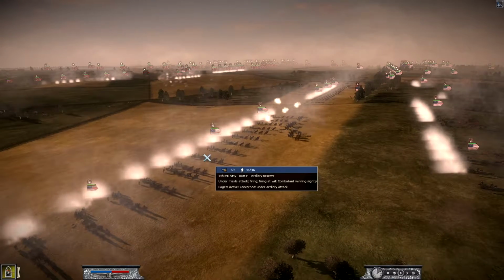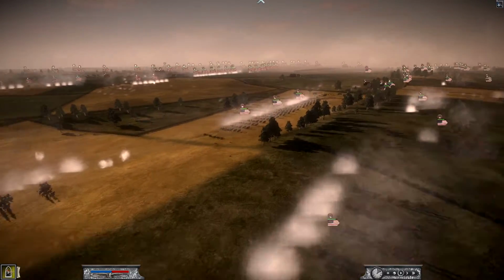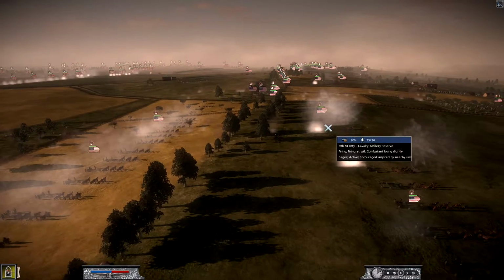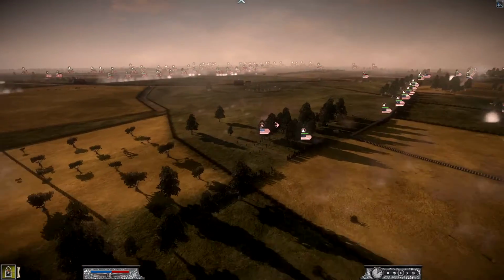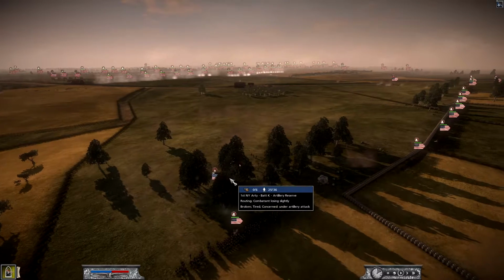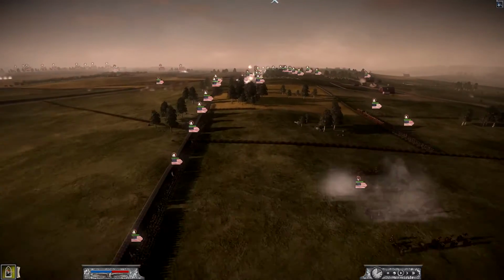The 1st New York Battery G, the 6th Maine Battery F, the 2nd Connecticut Artillery, the 1st Pennsylvania Light Artillery, the 5th Maine Artillery, the 1st Rhode Island, the 15th New York, the 5th US, the 9th Michigan, the 1st PA. As you can see, these guys have a lot more organization with their batteries in terms of 6 guns, all this ordnance. 4 guns, all this ordnance. It's very nice, very clean. Thank you, Union. 4th U.S., their 1st New York Artillery. That's the 1st New York Light Artillery.